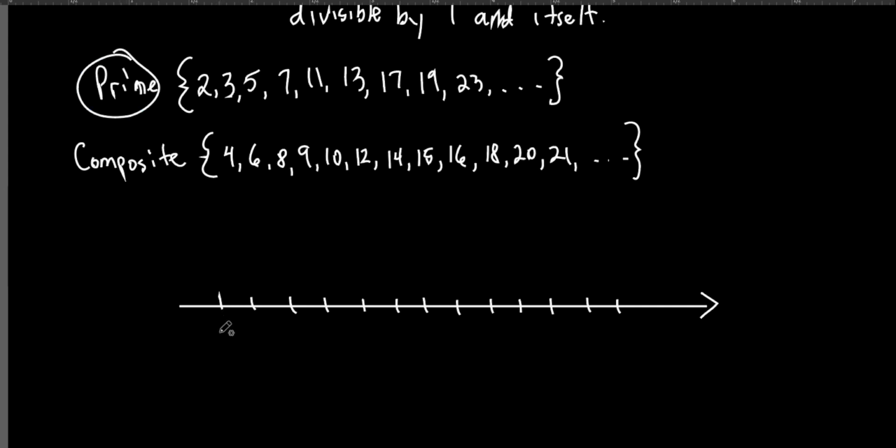So what I'm going to do is put a 1 here. Then I'm going to put a 2, 3, 4, 5. Now I'm not going to go all the way to 23. 9, 10, 11, 12, 13. Well, let's go to 14. Let's go to 15. I like 15. Count by 5s.